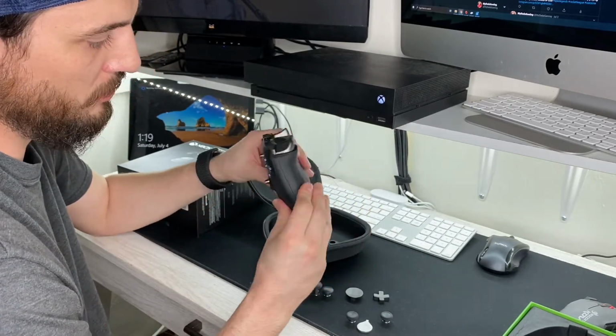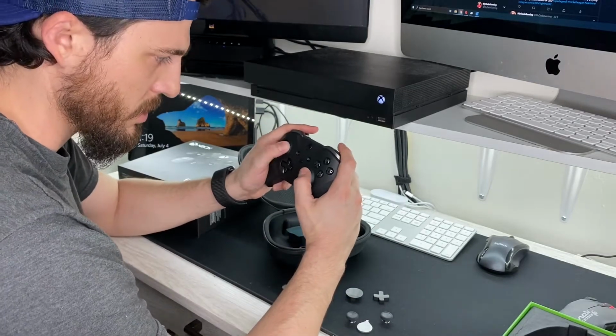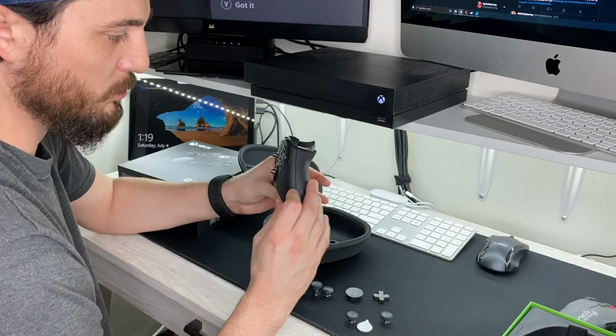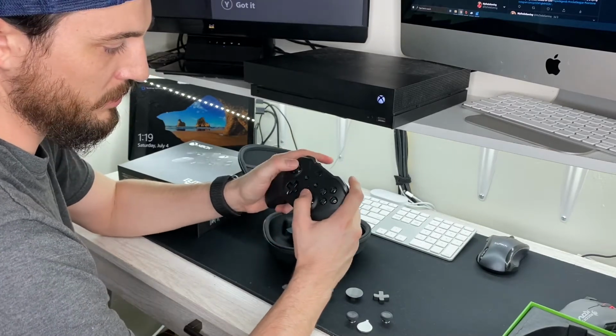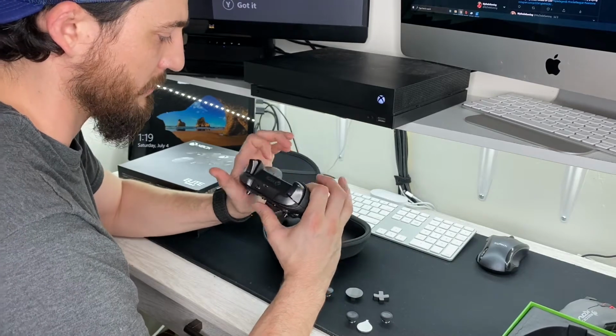The grip though is what I really like. My hands sometimes get a little clammy, I'm sure. A little sweaty boy here, but this helps keep my hand on the controller when I'm playing, so I really like that feature.